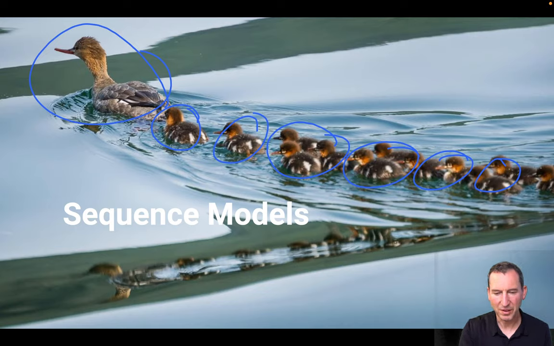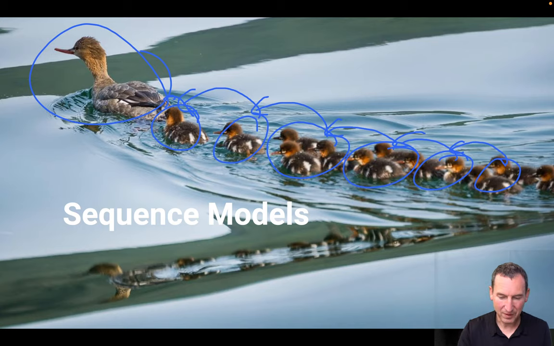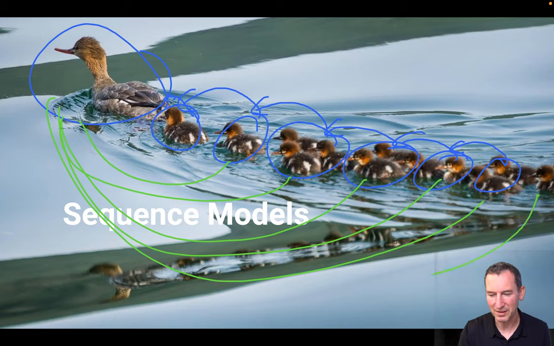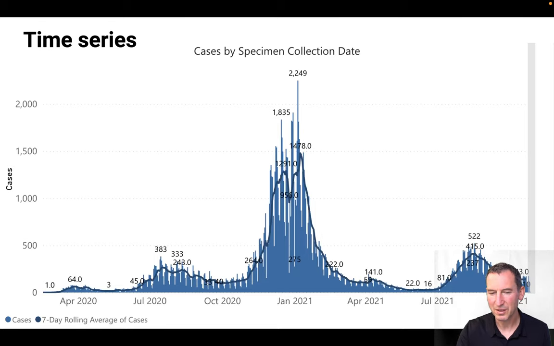You could probably argue that each of those little ducklings only follows the duck in front of it, and so you might get something of that dependency structure rather than something where every duck looks only at mama duck. Because if they did that, they would all bunch up together rather than swimming nicely in a row. So here's the statistical reason why you probably want to get all your ducks in a row.